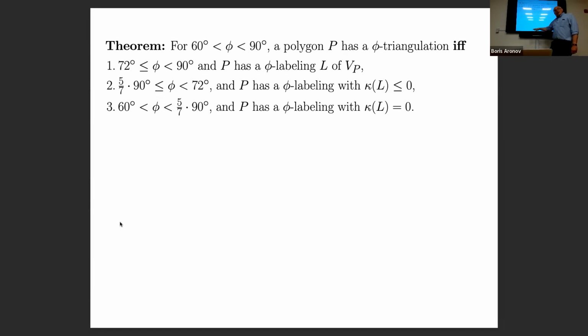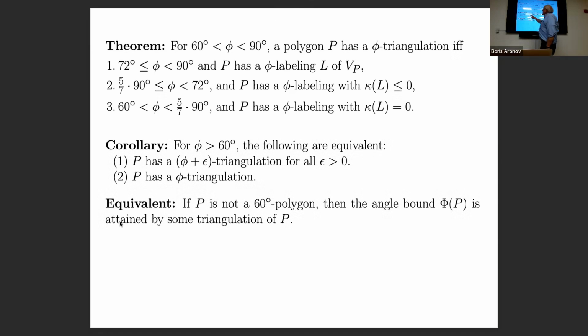I'm going to spend the next 10 slides just giving you easier theorems that follow from this one, which is admittedly not as pretty as it might be. The first thing is that in these conditions, there are less than or equal signs in front of the 72 and the 450 over 7. What this means is that if you have a sequence of triangulations for phi 1, phi 2, phi 3 converging downwards to a limit, that limit is in the same line as the sequence. So if the triangulations exist for phi plus epsilon for every epsilon, then there's a triangulation at the limit point.